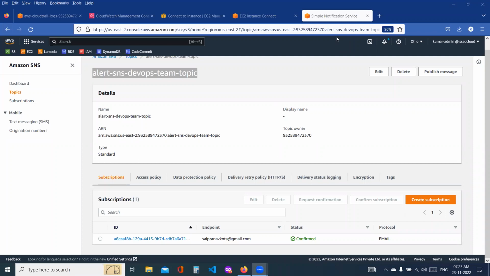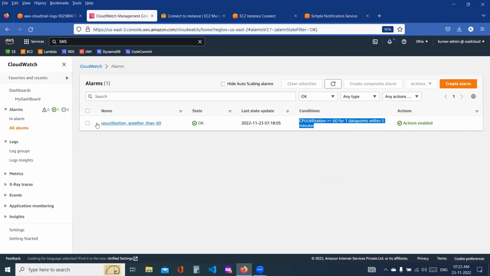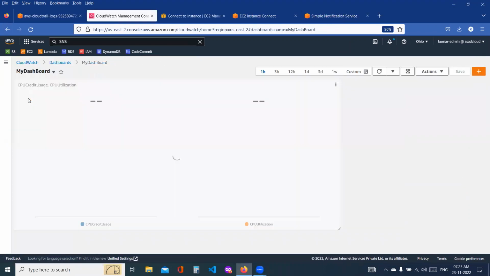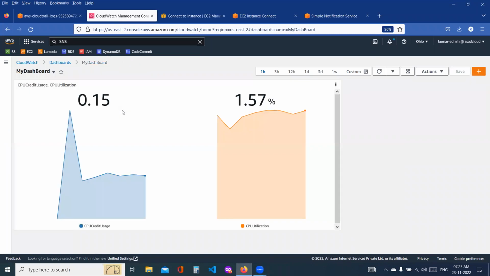At the same time, I'll also watch my dashboard. On my dashboard, what is the CPU utilization? So no great progress.